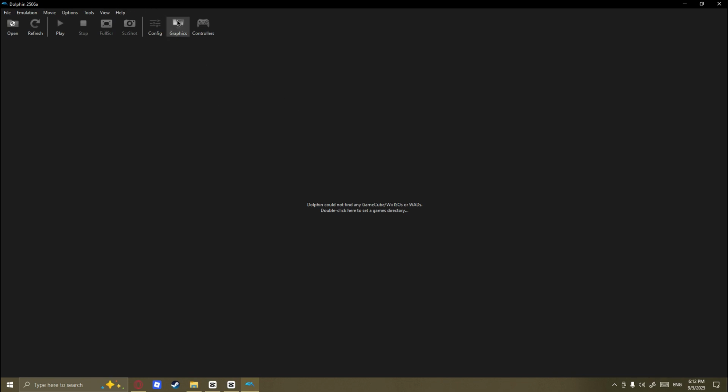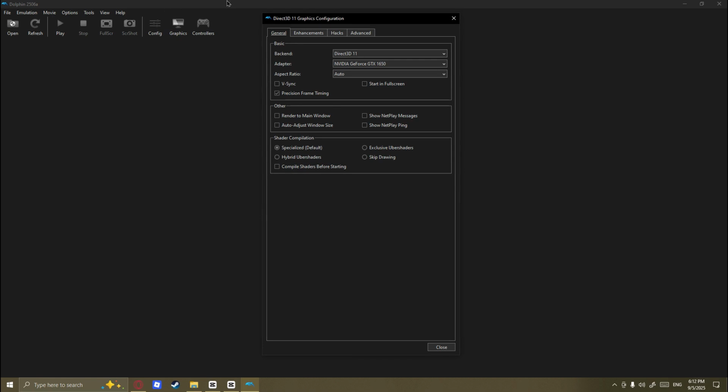So once you get in Dolphin, you start off by going to graphics. This is where, if you have a good PC that has a good graphics card, you can use OpenGL. But if your PC doesn't have a good one, you can go Direct3D 11 or 12.